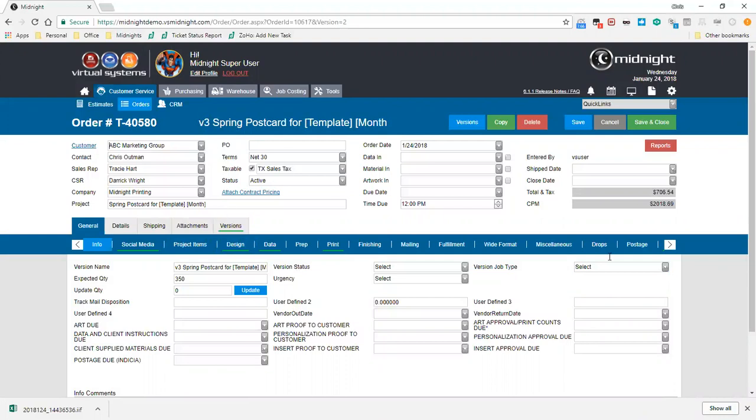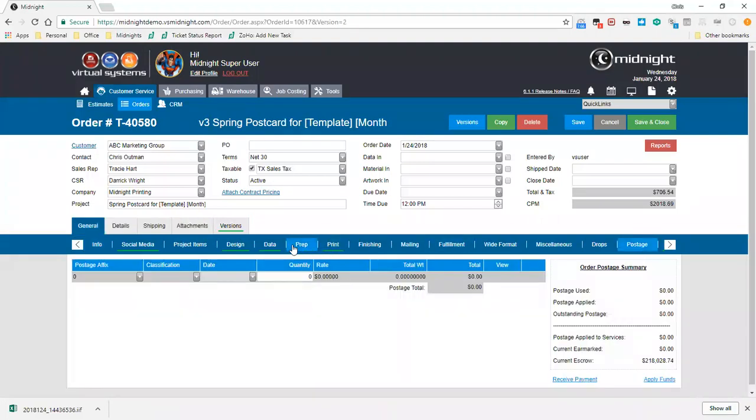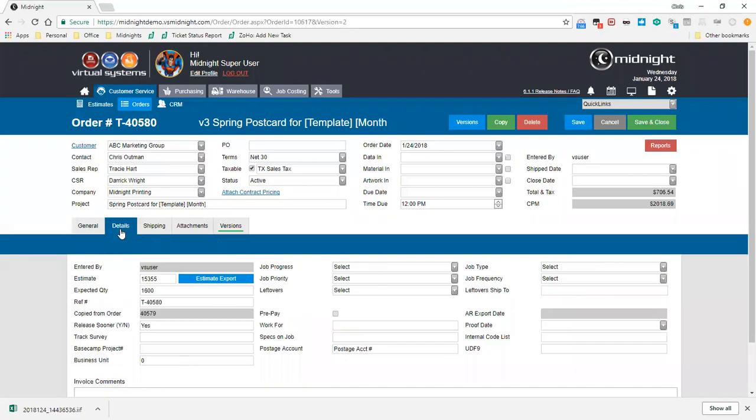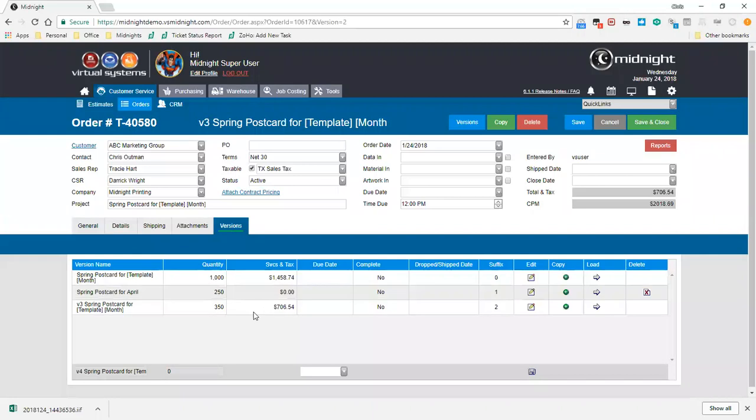We're immediately brought into our new version and can from here adjust any postage information, billing information related to services, or even the core quantity info by looking at the Info tab's quantity details here. Under the Details tab, remember that this is the core order information. So anything that you see here, such as job progress, leftovers to ship, the user-defined fields that we've created ourselves, the core user who created the job, and the job number itself are all visible here, along with the expected quantity, which is the sum of the quantities of all versions in this case. So 1600 as identified by the sum under here.